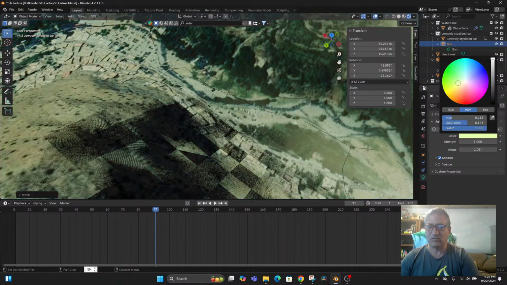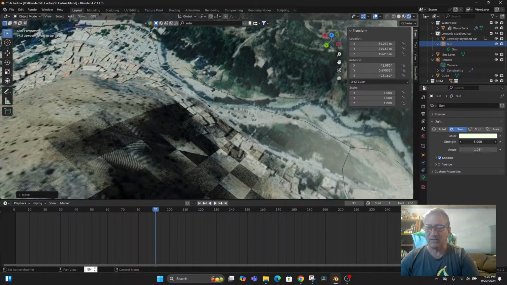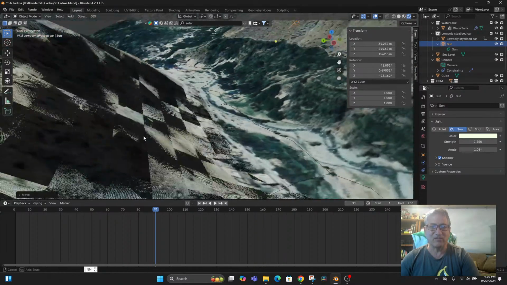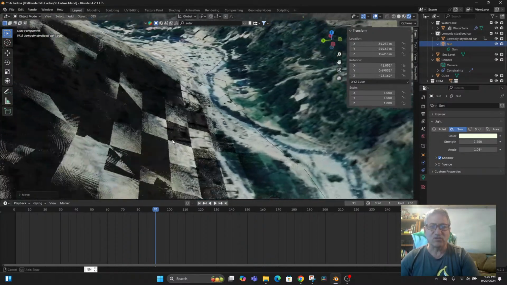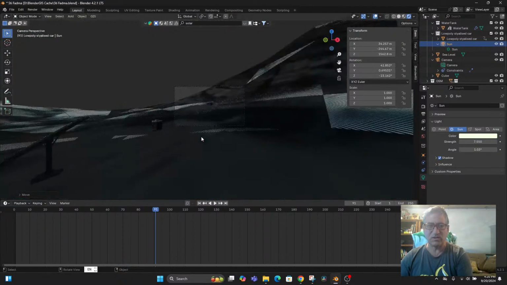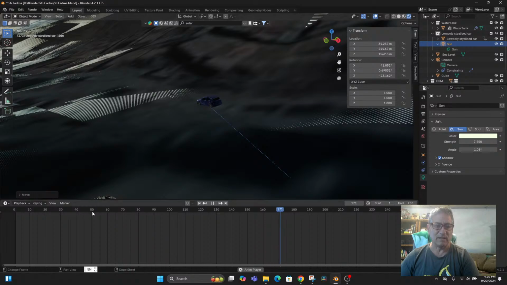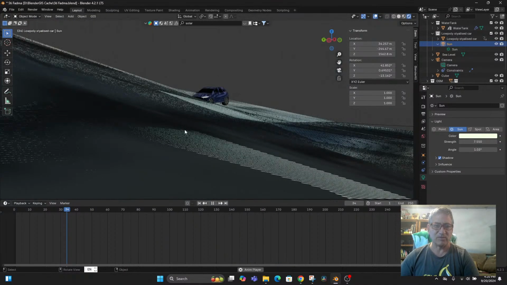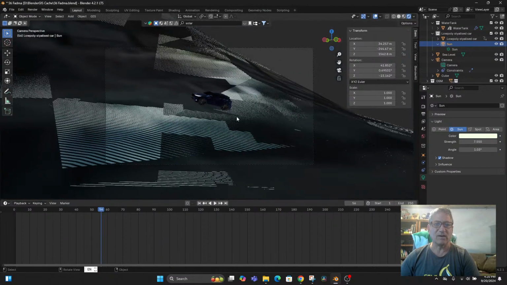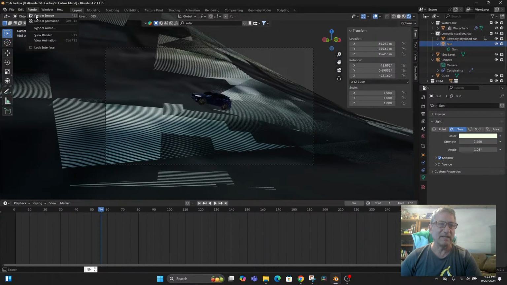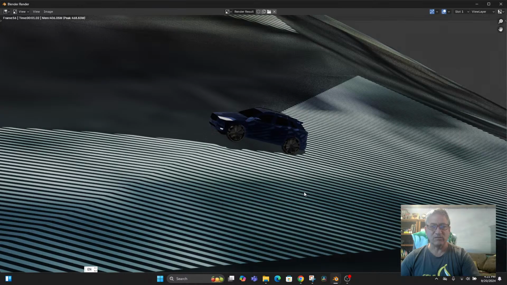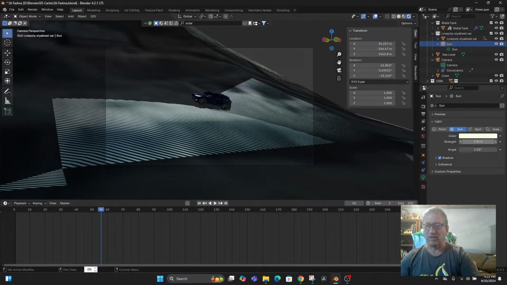See if that's the sun when it's more yellowish. That's the sun when it's more whitish. And then we increase the intensity. But we are getting these weird artifacts. Those artifacts should not show up if we go to the camera view and look at what the camera's seeing. Now if we actually do a render of that image, it shouldn't, oh, it did do the artifact. Okay, well, I'm not sure why it's giving us that weird artifact.